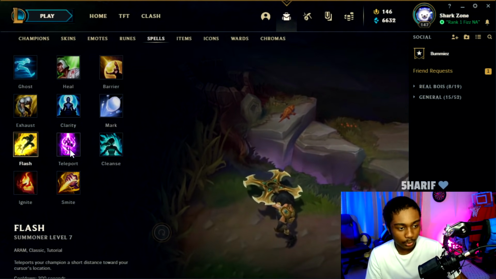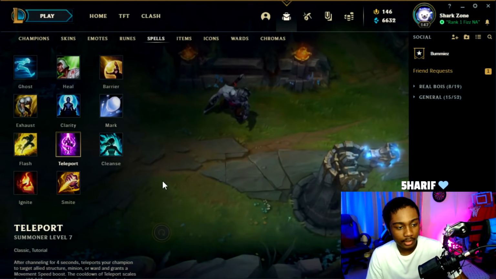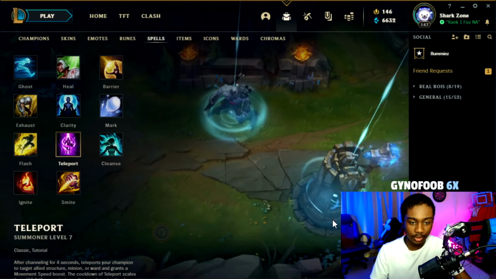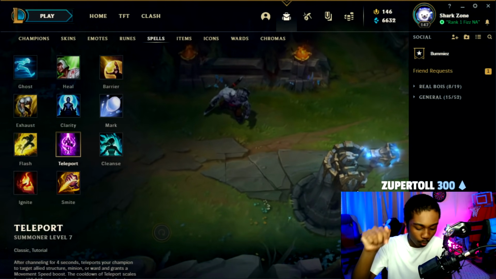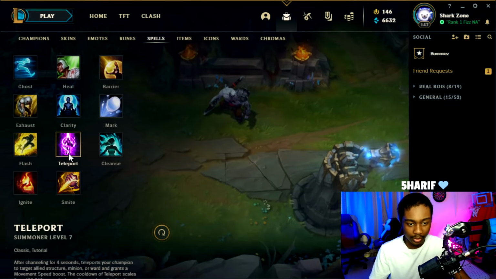Teleport has a 300-second cooldown. Ignite is more like a 210-second cooldown, but teleport is best to take for top laners, and what it does is you can teleport to a structure like towers or minions by just clicking on them with the summoner spell D. You'll teleport to them, and this is on a 300-second cooldown. It's so that way you can get to lane quicker and you don't have to walk back, but it's on a long cooldown again, so you can't use it over and over.